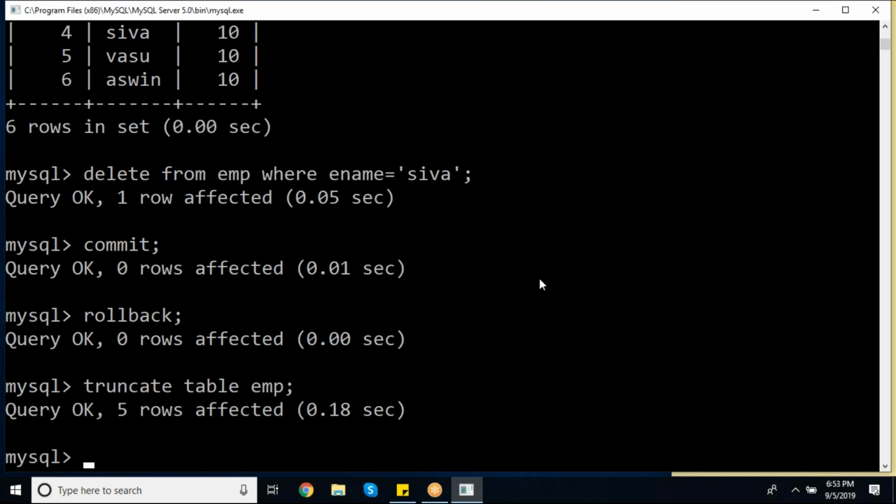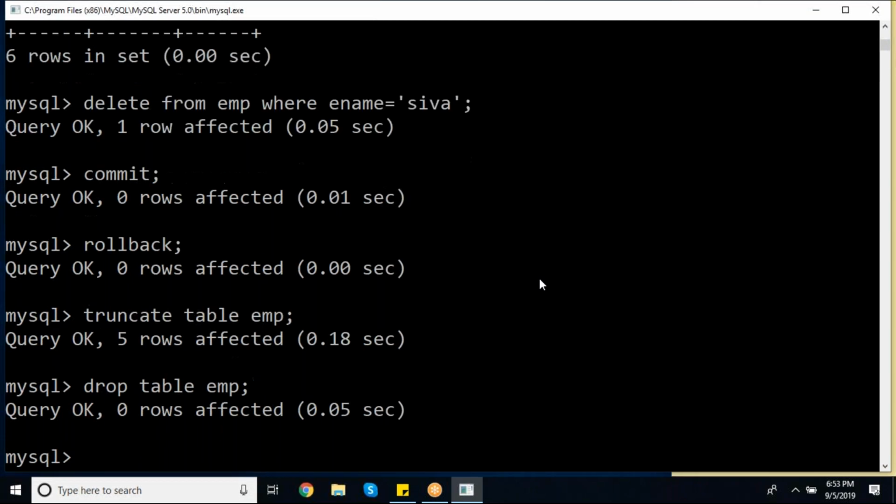Okay, now? Can you have the next one? Next one is drop table EMP. In the sense, it will drop your table and the data available in that table also. Completely gone. No conditions here also. Your table will be dropped and the values within that table will also be deleted.